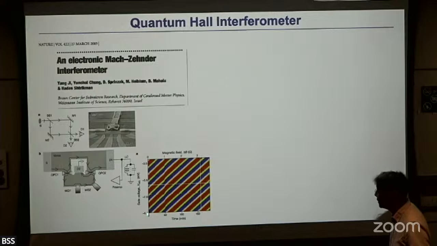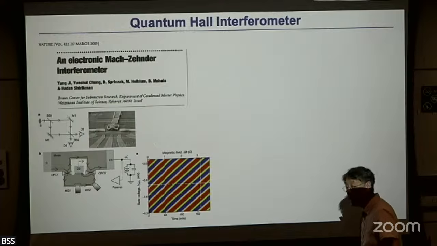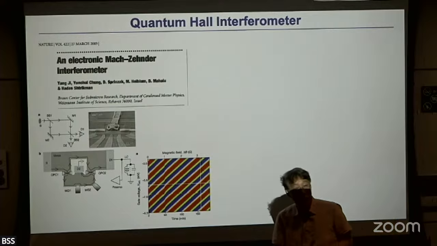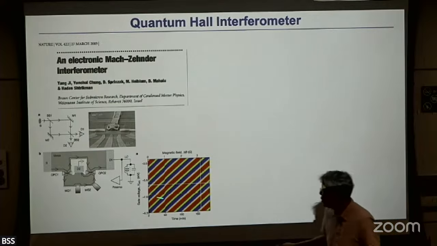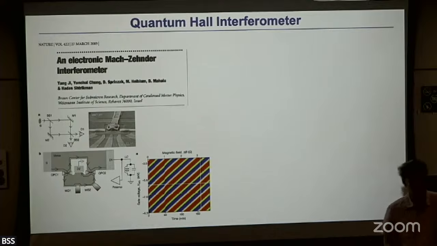So typically the experiment was done by measuring gate voltage versus magnetic field. They can see that this constructive or destructive interference is modulating, and that beautifully shows the Aharonov-Bohm effect. And that's the integer quantum Hall effect modulated. While this interferometer works okay, it's a little bit difficult to make.